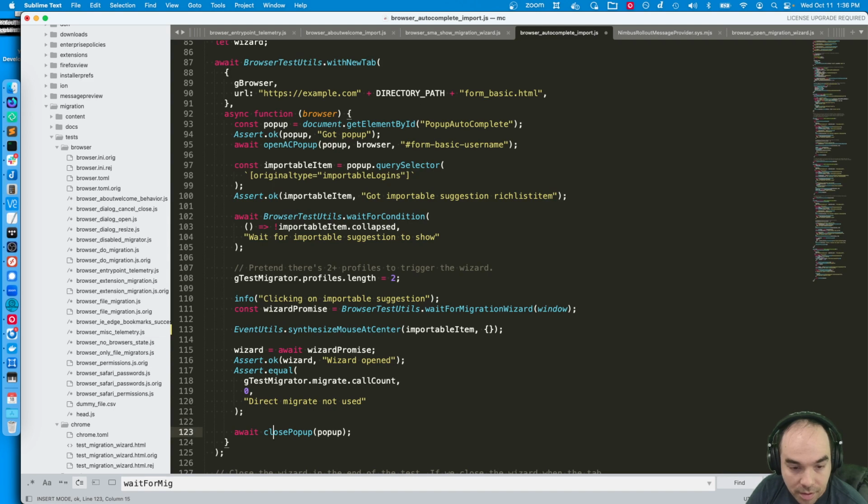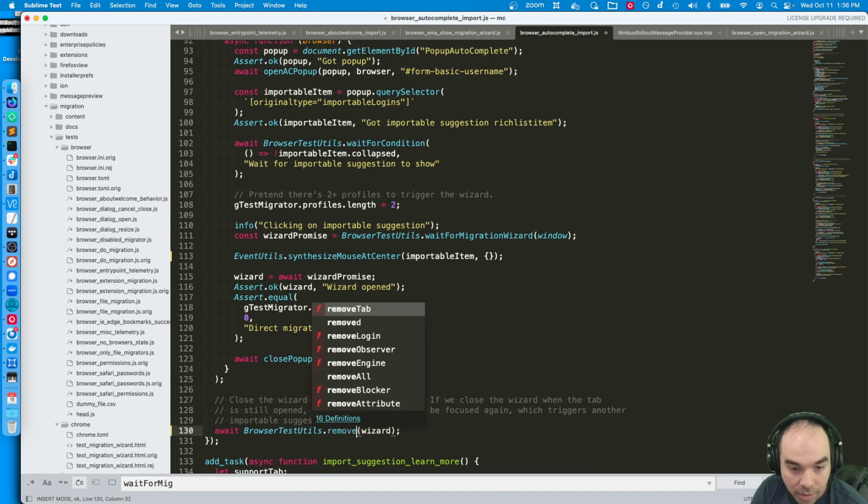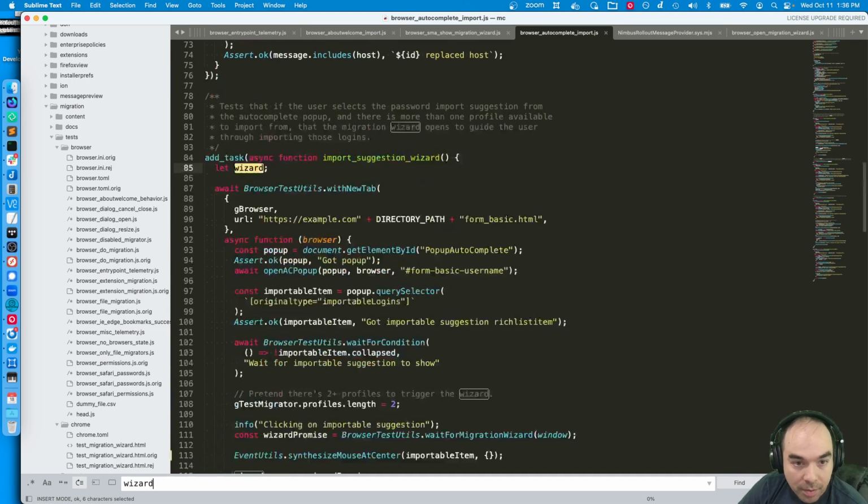Migrate not used. Close pop-up. If we close the wizard when the tab is still open, the username field will be focusing, which triggers another importable suggestion. Okay, remove tab. Close the wizard tab. Find previous. Where do we declare wizard?